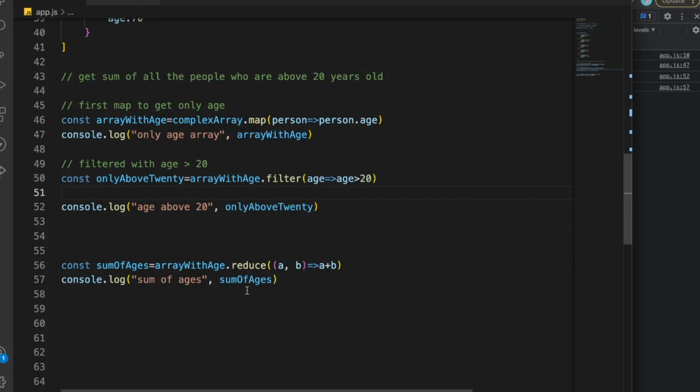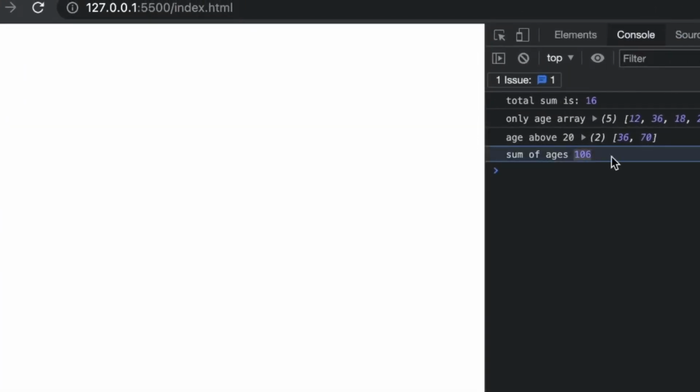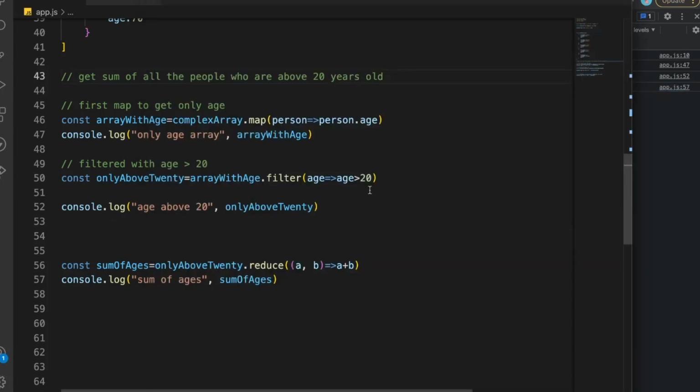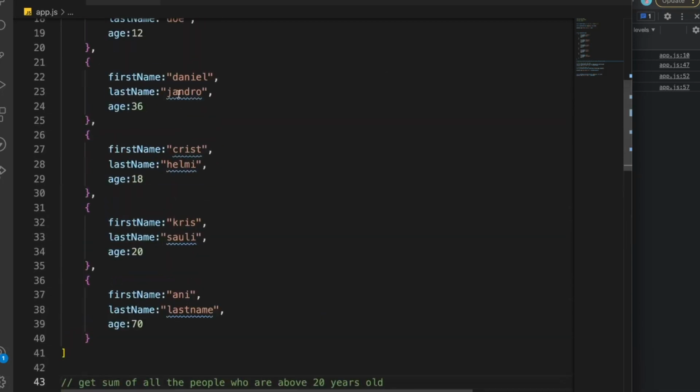Now instead of doing this reduce for this, we can change it to this one. And now if I save it, you will see 106, because that's the requirement. We need the sum of all the people who are above 20, so not of all but above 20.